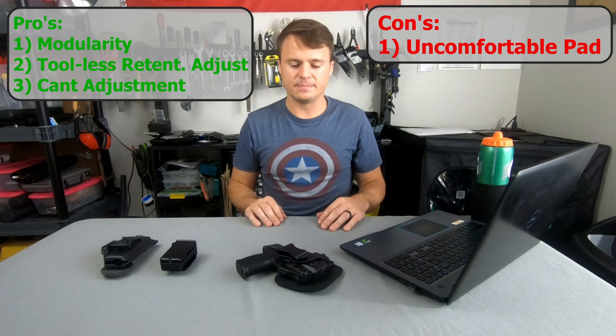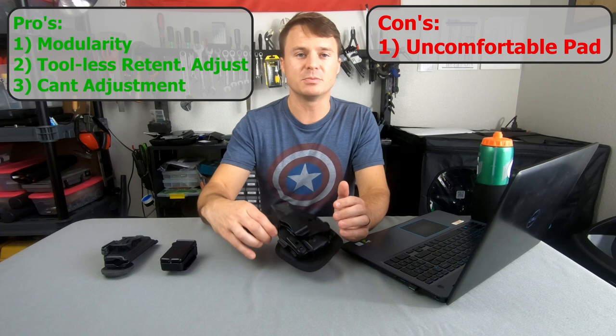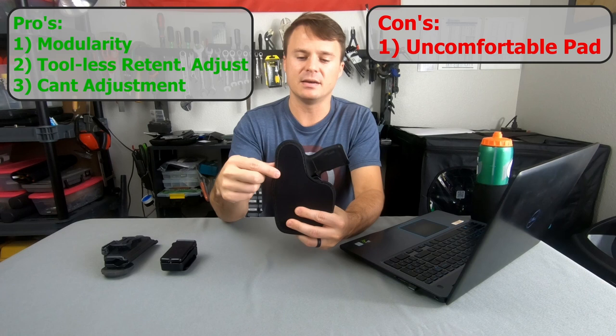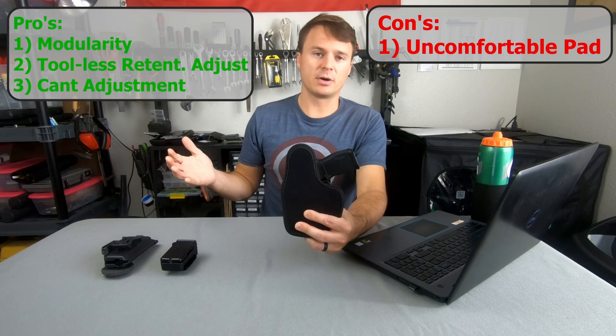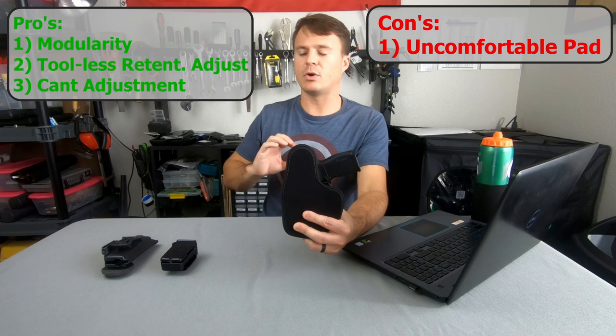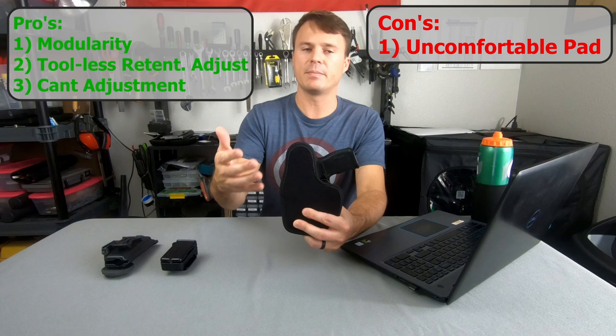Unfortunately, there's a lot more cons. So the number one con was what I mentioned before. I couldn't help but say it, which is that neoprene edge here was just scratching into me, and it was uncomfortable. Unfortunately, I cannot wear this holster comfortably without an undershirt. To me, that's a deal breaker, because I don't typically wear an undershirt unless it's getting really cold and I'm wearing a sweater that's scratchy or something like that. I don't like to wear undershirts just for the sake of making my concealed carry more comfortable. So that's my biggest con.